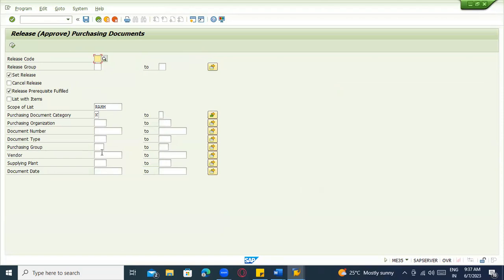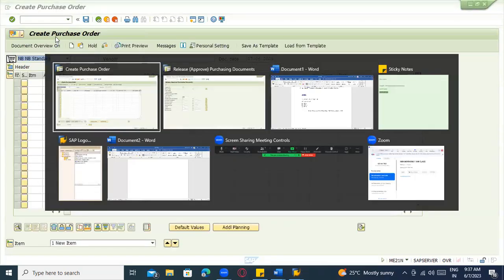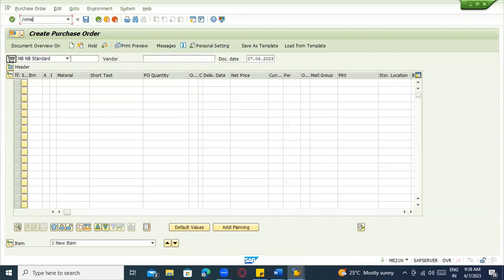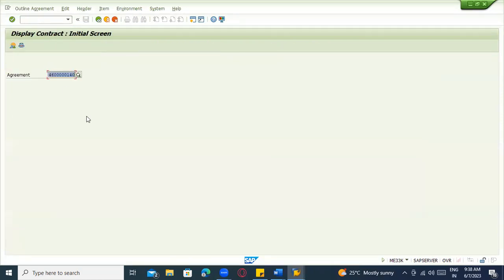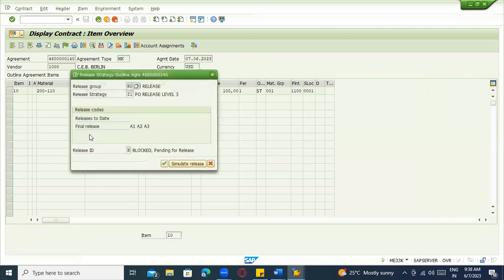If you have a PO number here, let's enter it. If there is no PO number here, let's go to ME33K again and see what levels are there. First one is A1, A2, A3. Let's go to the first, A1.